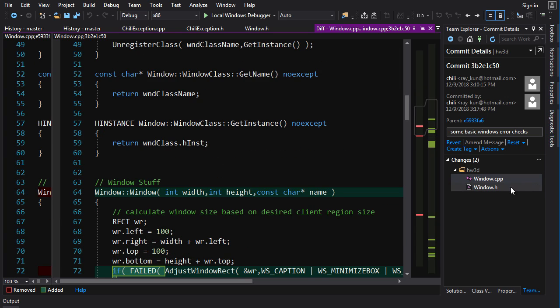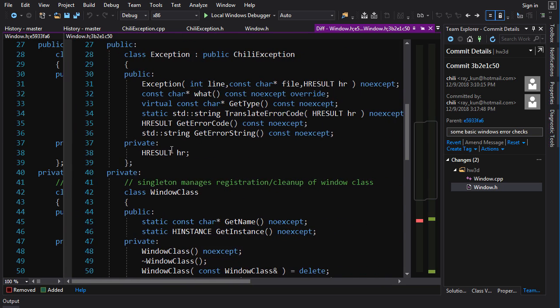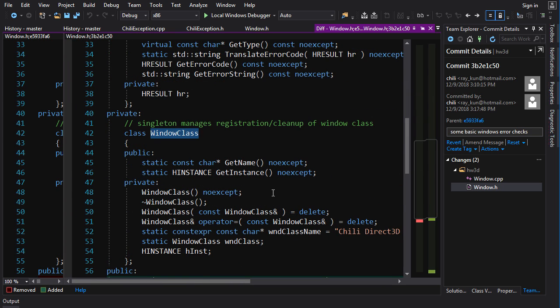Well, just a little bit of an aside here, you might be wondering, Chili, why don't you do error checking in the window class stuff when you're registering the window class? And the reason is basically because this happens at the very beginning when the program is loaded. So it happens outside of our try catch. So even if we threw exceptions, they wouldn't be caught by anything. So if we wanted to do exception handling for the window class, we would have to change it so that instead of this singleton being created on the load of our executable, we would have to call a function to create the singleton, and then we could call that function inside of our try catch.